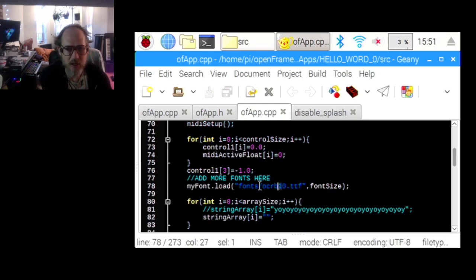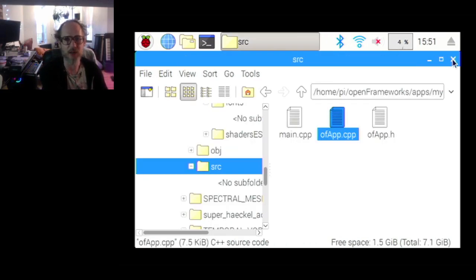This is where it tells you to look into the fonts folder, which is inside bin, and the name of this. So if you just change this line to whatever you loaded in, if you want to be more aesthetic about it, that will work too. But yeah, so that's a real bare bones way to go in and change the font.